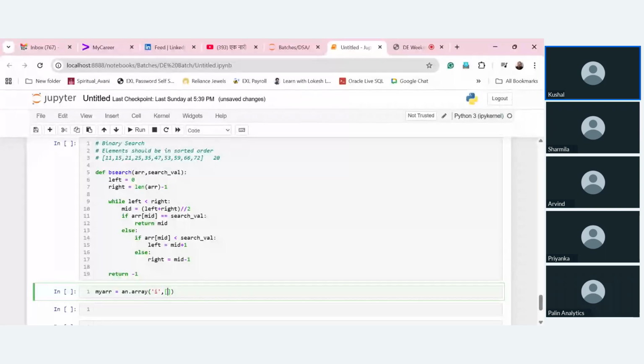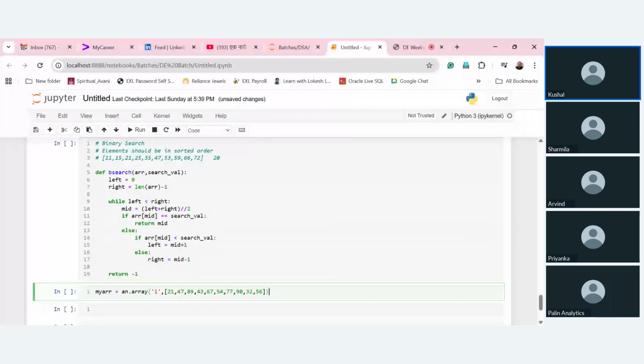First of all, let me take random elements. So I'll take 21, 47, 89, 34, 57, 54, 77, 90, 32, and then 56. So I have taken 1, 2, 3, 4, 5, 6, 7, 8, 9, 10. 10 elements I have taken.